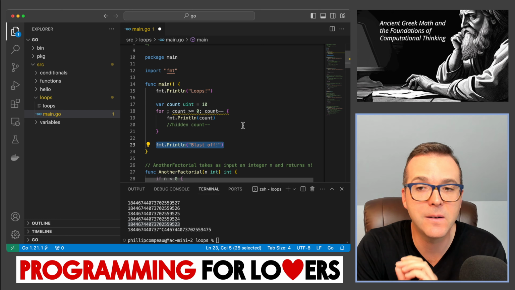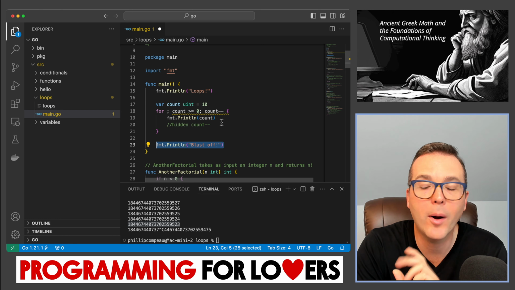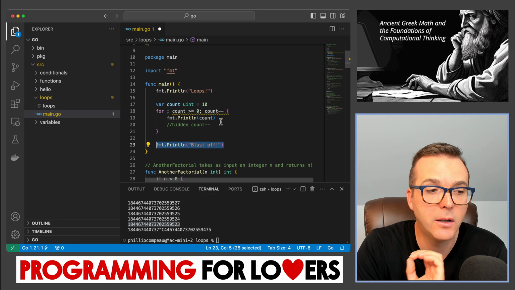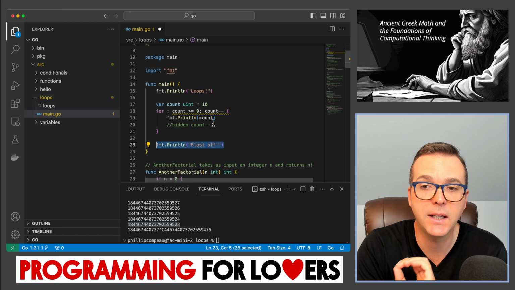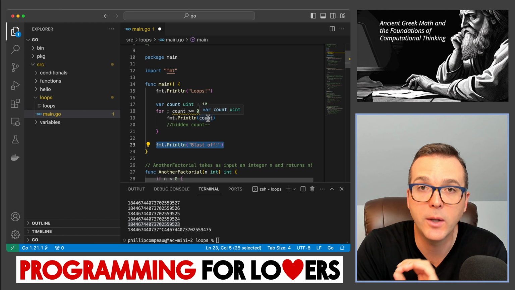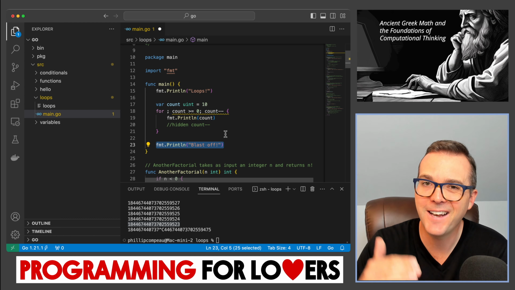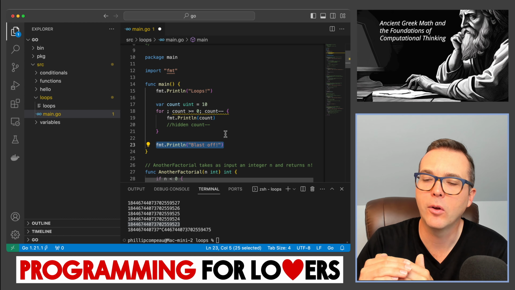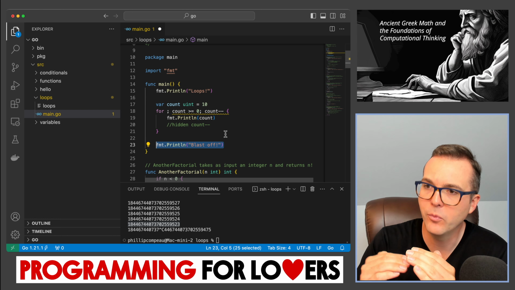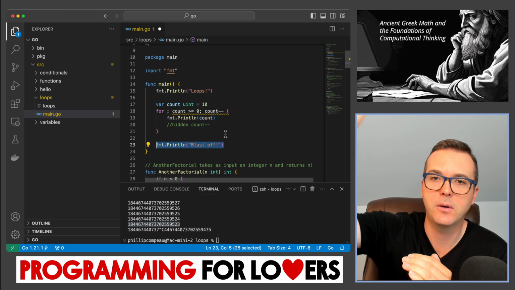That's the desired behavior. The problem is that if you have an unsigned integer, and that unsigned integer is equal to 0, and you subtract 1 from it, Go says, well, there is no such thing as a negative unsigned integer. And so the best thing that I can do when I subtract 1 from 0 is to go to the largest possible unsigned integer.